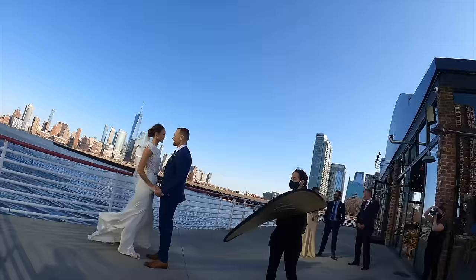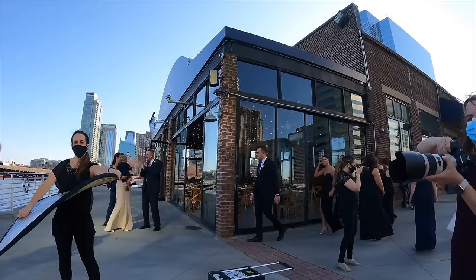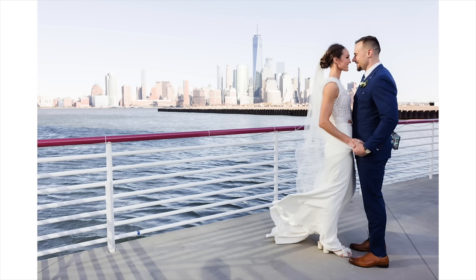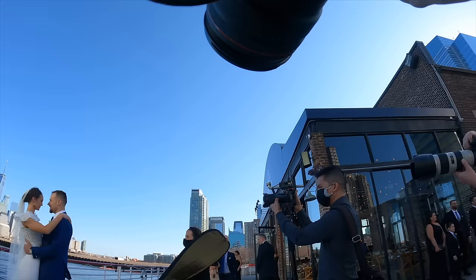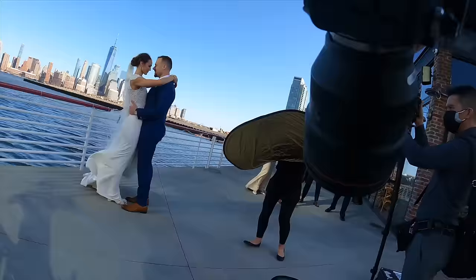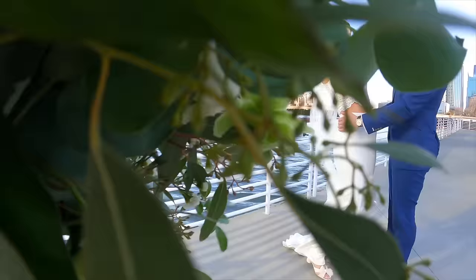Good. Get really close to each other. Cute. And then, Heather, go like this, like you're making him hug you. Yeah. Perfect. Nice. And then just wrap your arms around him. Yeah. And that's our time to go. Perfect. Yay, we'll also do your nighttime shot out here, which will look epic.